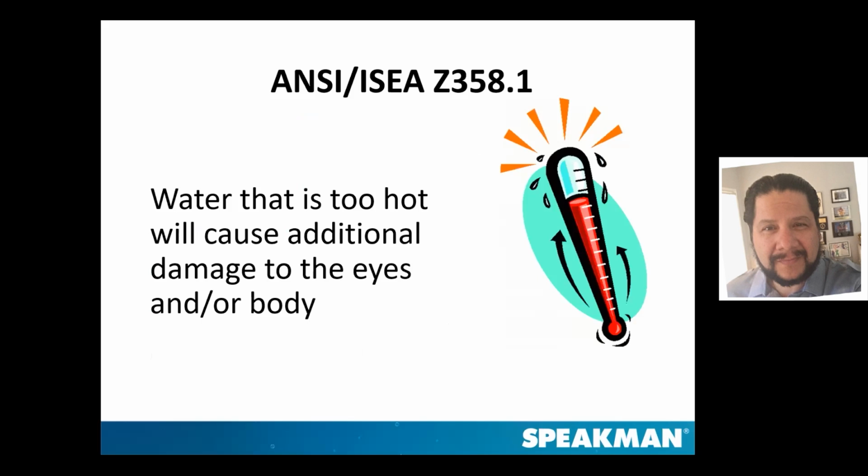So water that is too hot, that's the other side of it. I grew up in Sacramento, and I know how the summers are. You have days of 90 and 100 pretty regularly, especially if it's an outdoor unit and your unit is in the sun. That first 20 to 40 seconds of water in that system could be 120, 130 degrees, and that's going to scald and hurt people. So that's why we need to take that into consideration too.